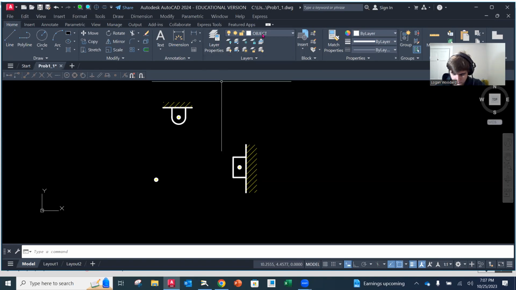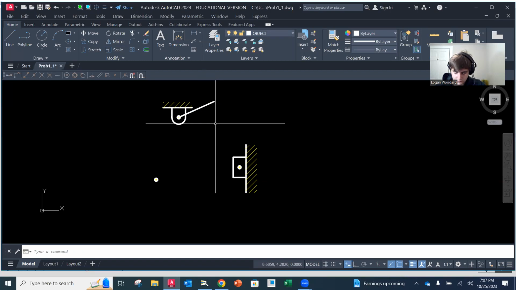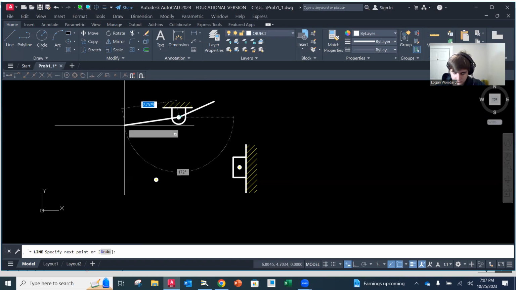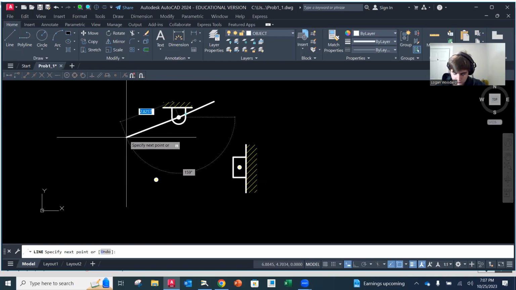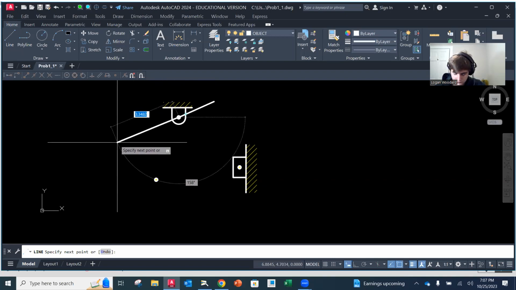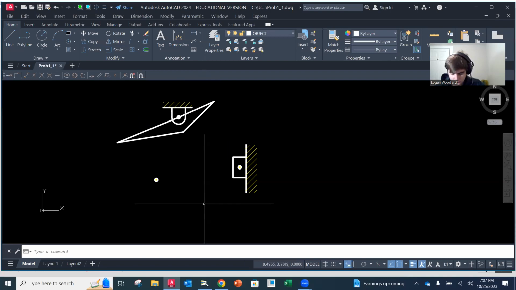Okay. So then now I'm simply going to draw my objects. So I'm going to be on the object layer. I'm going to start here, and I think I'm going to go about here-ish. And then I'm going to go on the other side, and then create my triangle. So that's going to be representative of my handle.